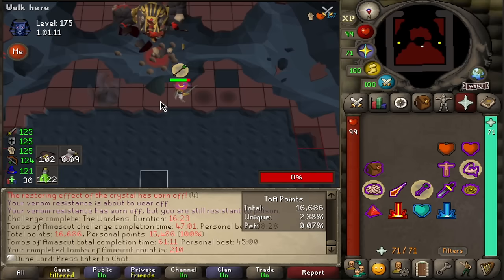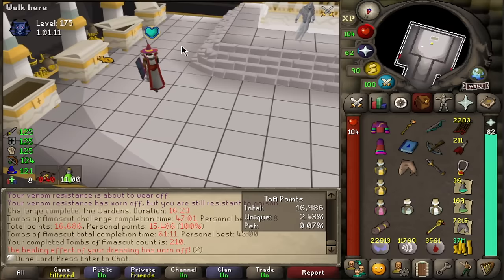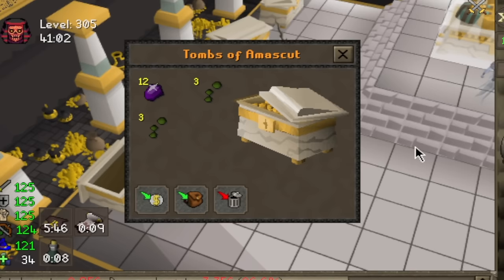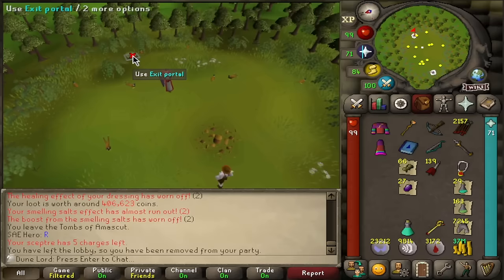There we go, 210 KC. And we get a white light. Pretty standard for the first chest back. You know how it is. No pet, no nothing. Nothing. Oh my god, it actually worked.